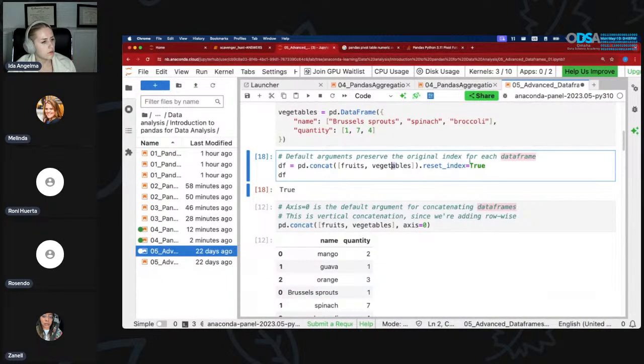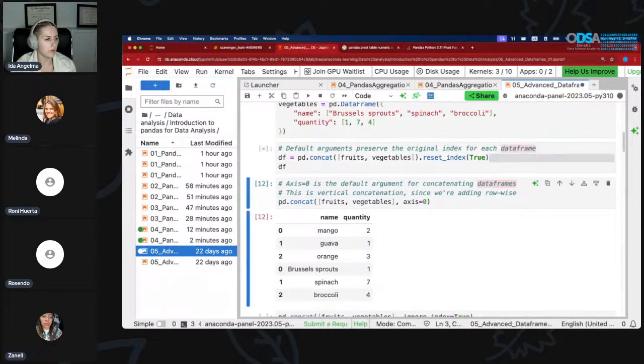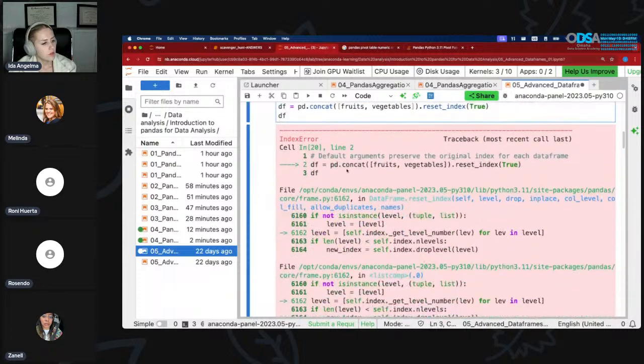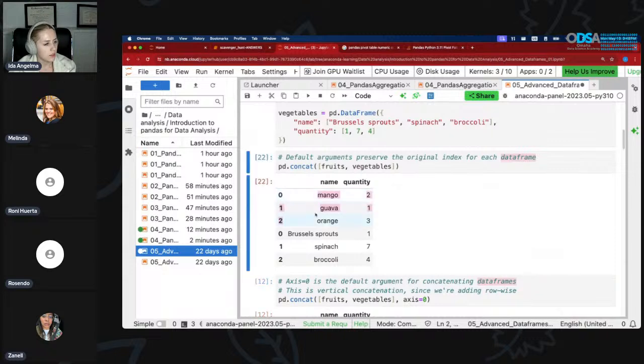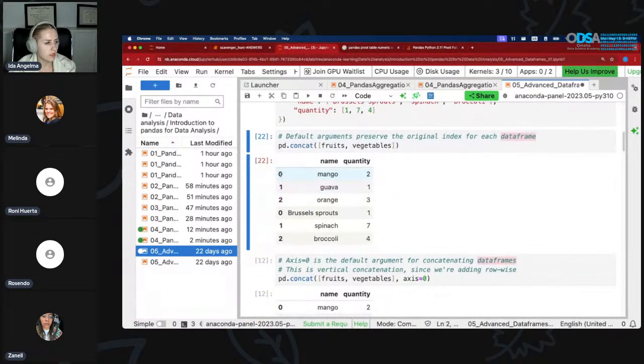Reset index, true. Is it this one? Gosh, I don't remember. Anyways, I'll find an example for that. And there's probably an example here. 0, 1, 2.